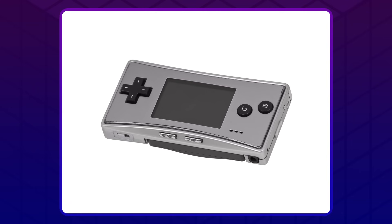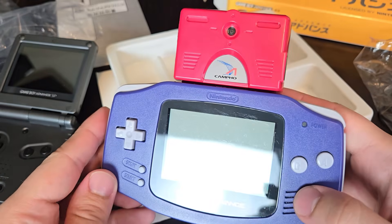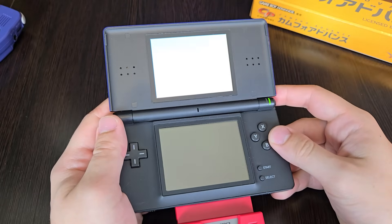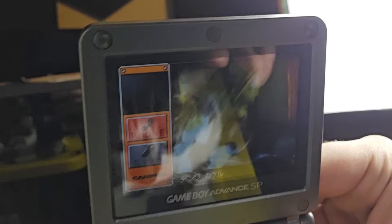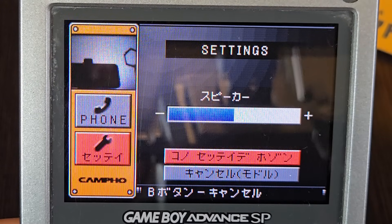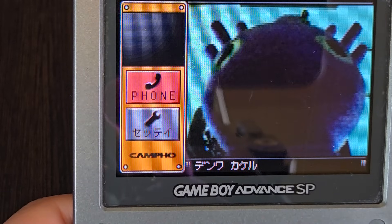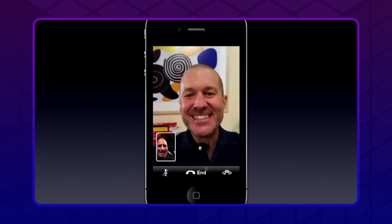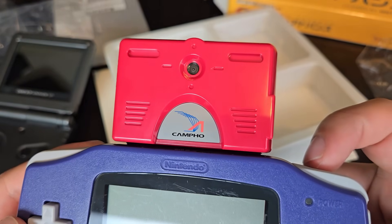I don't have a GBA Micro to test on, but I'm assuming this thing works on all models of the GBA. Surprisingly, it doesn't work on the DS, which is strange — I'm guessing the DS just doesn't know what to do with the weird power requirements. The software is pretty basic, what you'd expect from a phone application of the era: you can call people, create a contacts list, adjust the settings for volume and speaker. It's all very basic stuff, but regardless of its simplicity, it's still insane that something like this even exists at all. FaceTime and the rise of mobile video calling was still a ways off, but back in 2004, the GBA had already beat them to the punch.